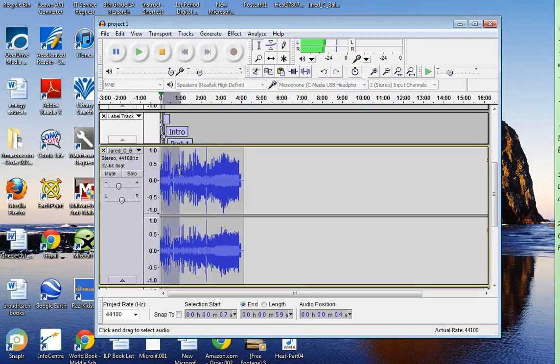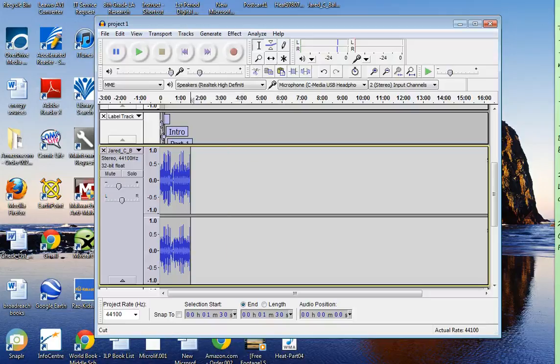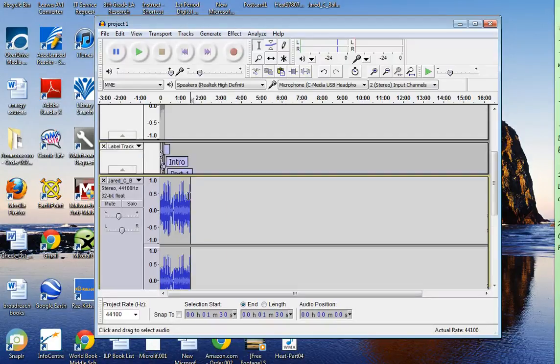Then I can play up to the section. So let's say it's playing along, and then I get to about here, and I want to play to right that spot, and the rest I just want to get rid of. So I can just cut this out and trash it right there. So now I just have the section I want.